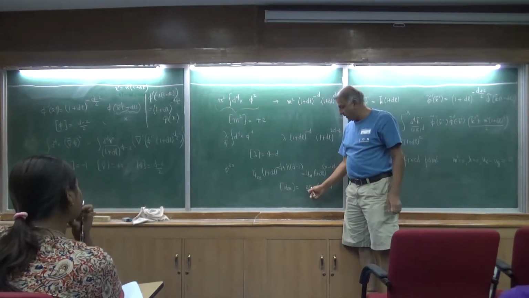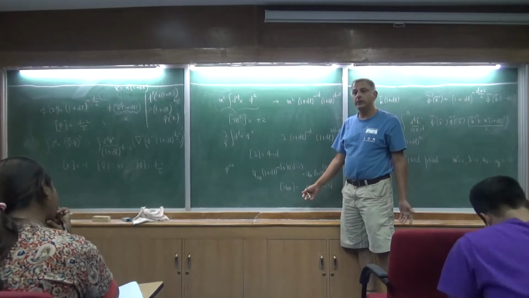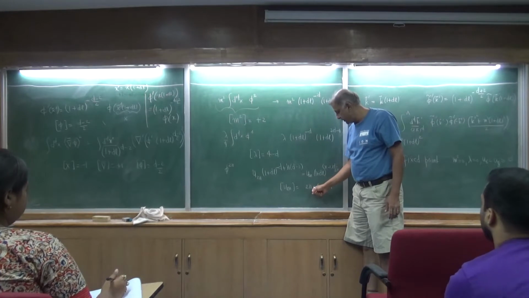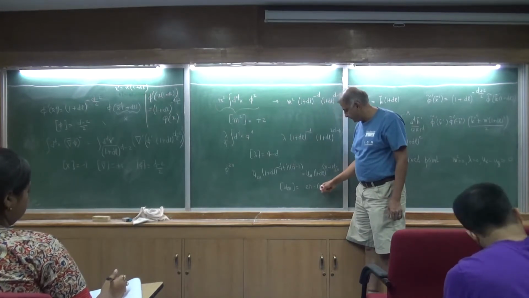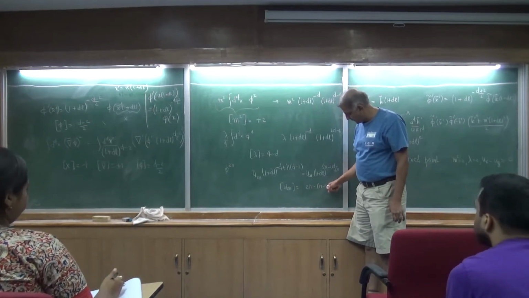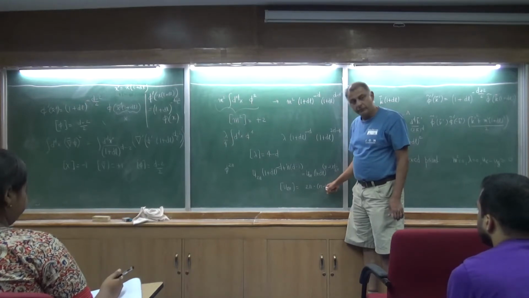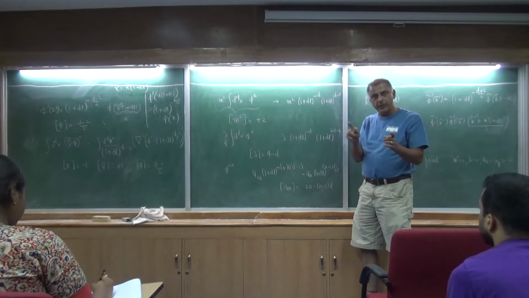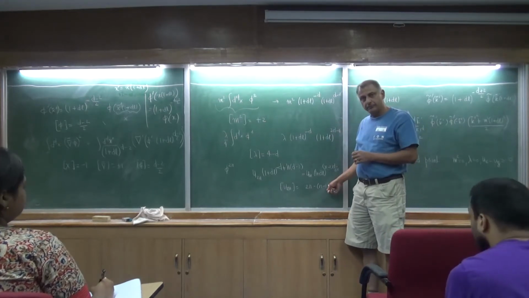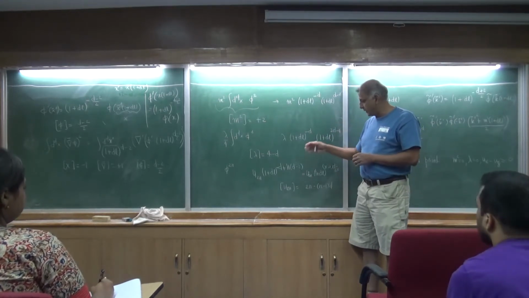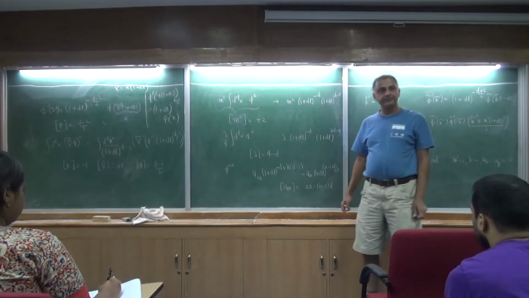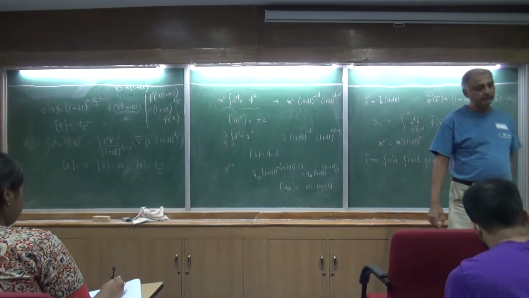Okay? You can easily check that for any n, as long as you're near d equals 4. Right? So let's say n is equal to 3, so that would be u to the 6th, phi to the 6th. So this is 6 minus 2 times d. So anytime you're between dimensions 3 and 4, this guy is irrelevant. And the higher the power, the more and more irrelevant it's going to be. Okay? Fine?